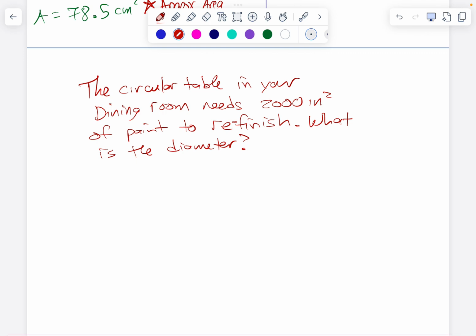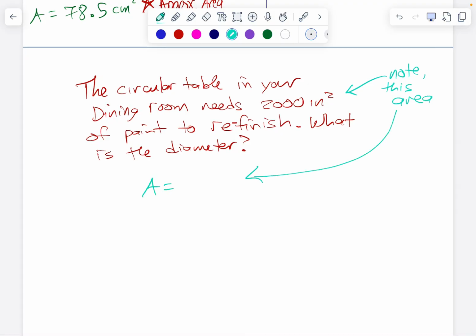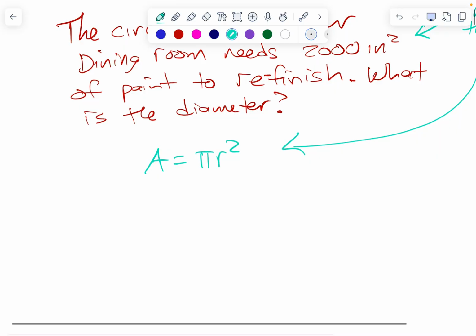Okay, first of all, in terms of thinking, what is this a measurement of? Yep, this is area. So we want to start with our area formula. Both sides. A lot of students, I tell all my students this, just focus on the process side of the equation. And they just write pi r squared. And then here's the mistake they make. They take the 2000 and they plug it in for r, and they think that's their answer.